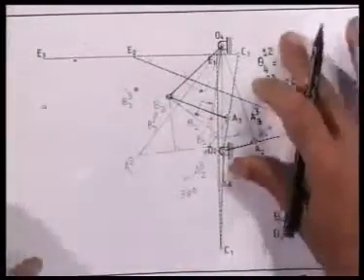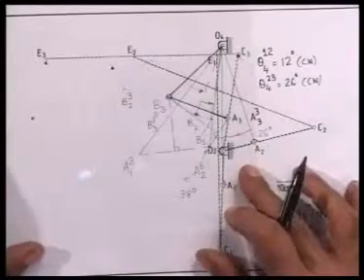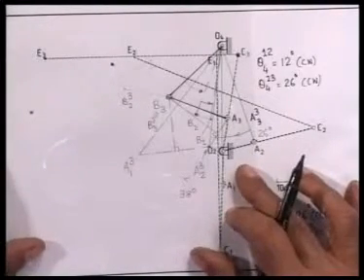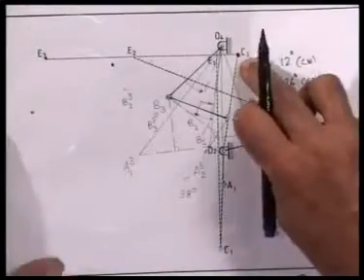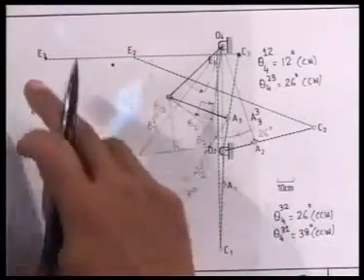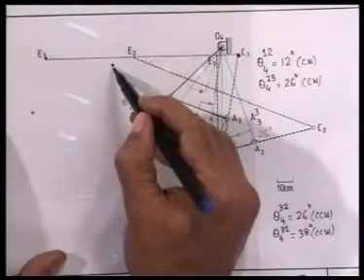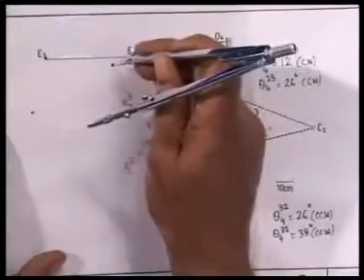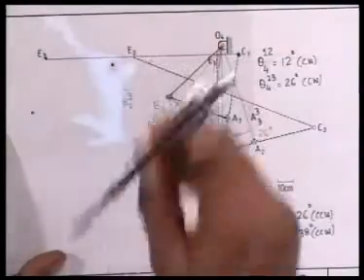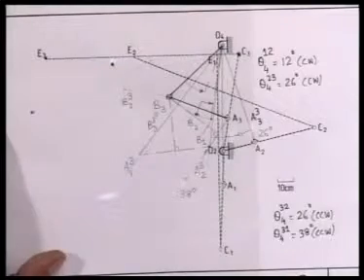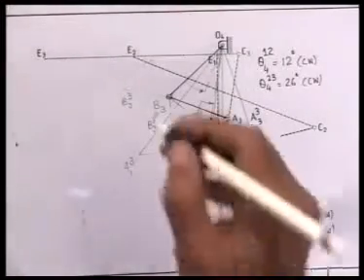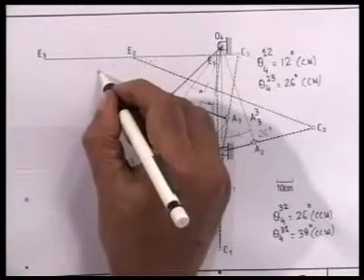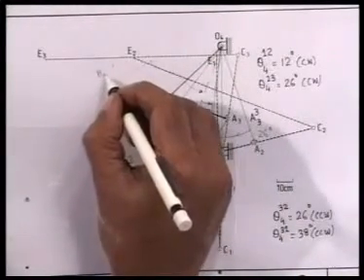So I now make a kinematic inversion with link 6, that is third position, that is C1 coinciding with C3, E1 coinciding with E3, and wherever B1 has moved, that is the inverted position B13. So I mark this inverted position on my drawing paper, and I get the inverted position of B1, which I call B13.